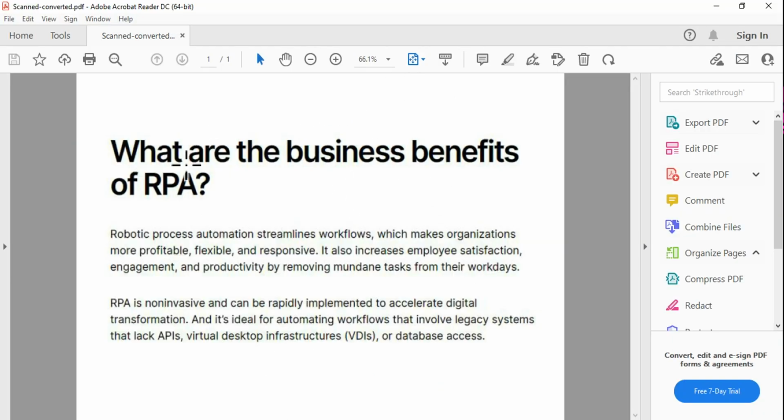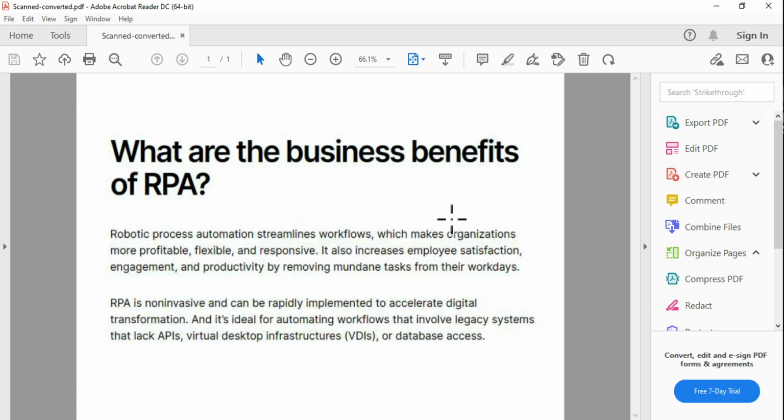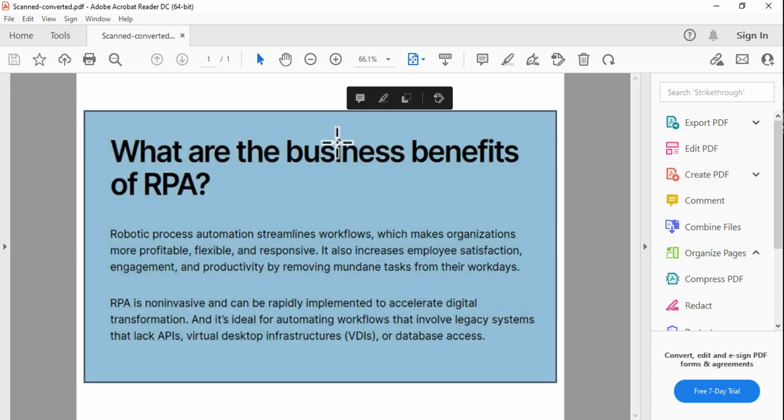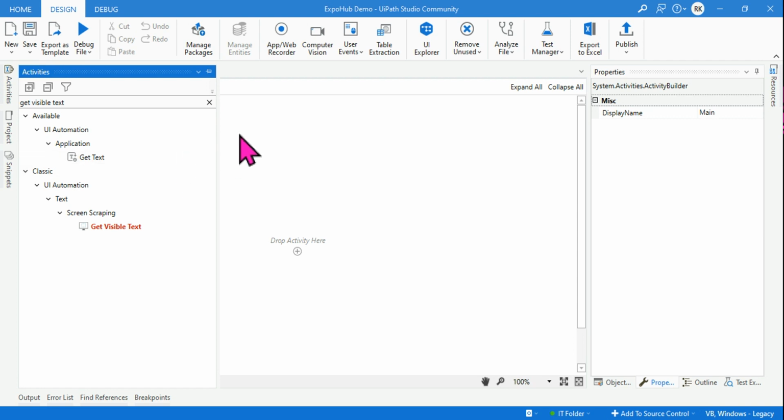Now let's understand, this is a scanned document. What happens with a scanned document if you open it in Adobe Acrobat? Now if you click anywhere, you see it cannot highlight any text. Generally in any PDF, you can highlight specific text, but because this is an image, the entire thing gets selected. That gives you an indication that this is an image, first point. Now let's see how we can use this. The answer is quite simple. When it comes to an image, we have to use an OCR engine, and to extract text from the image, we'll be using optical character recognition, OCR.